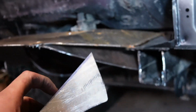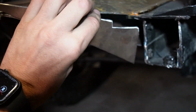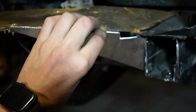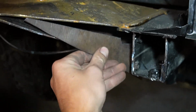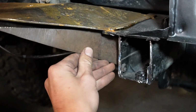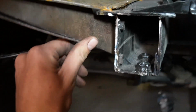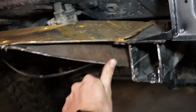Okay, so I've taken the bar back off. My original plan was to make this in there, flush to the top and flush to the bottom. But once I cut this out and I put it in, I actually thought this is going to be way better. So if I can hold it in there, I'll weld it and I'll show you guys what I mean.